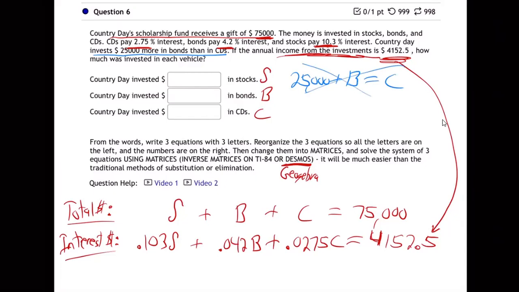That's important. If you're going forward to higher math and science, you really need to gain the skill of carefully reading words and being able to change them into exact mathematical statements. That's not correct. How do you know? Well, two things. First off, I would suggest that you just try putting in a number. That's always the best thing. Like what if bonds is 10,000, for example? Okay. Then what would CDs be? Well, 25,000 plus 10, that'd be 35,000, right? Does that fit the words? Is that what they're saying?